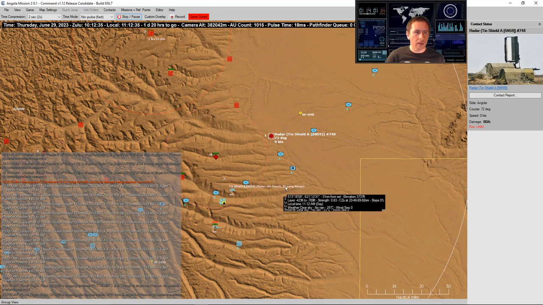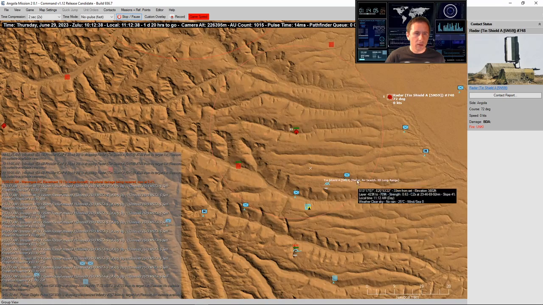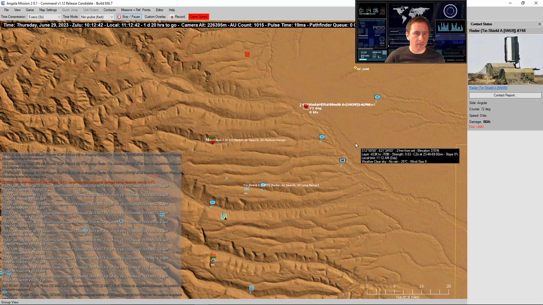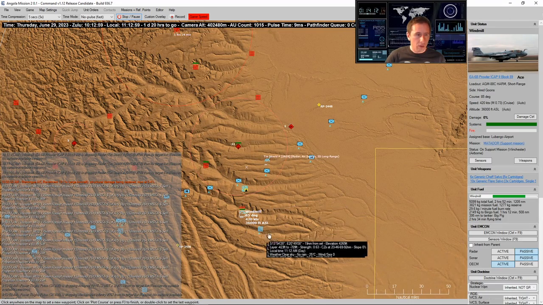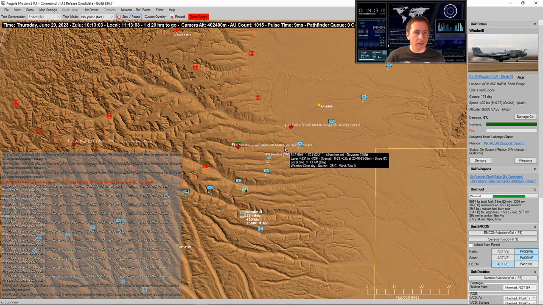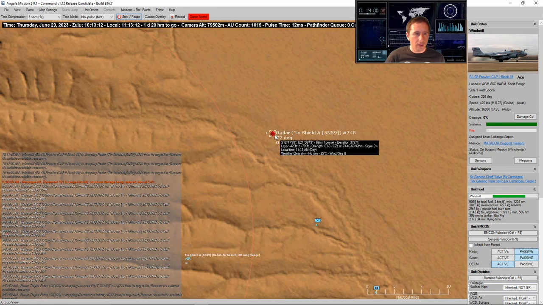This is the, well, I don't even know where this is. But hey, we've got a missile going there. Take it up to 5 times compression. We will put Windmill back on task. And let's zoom in and see how this looks.